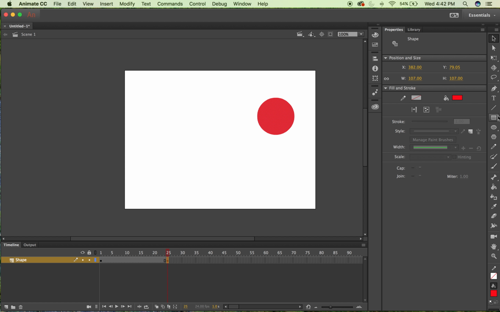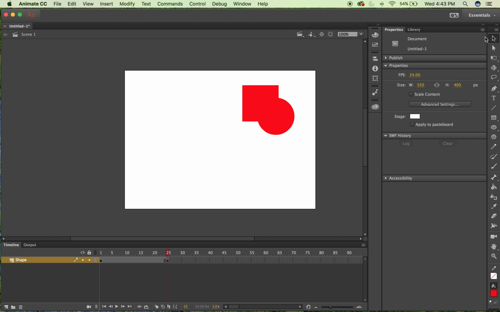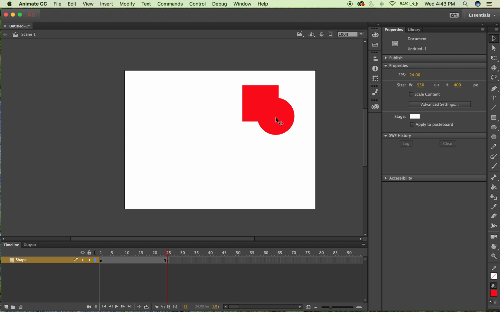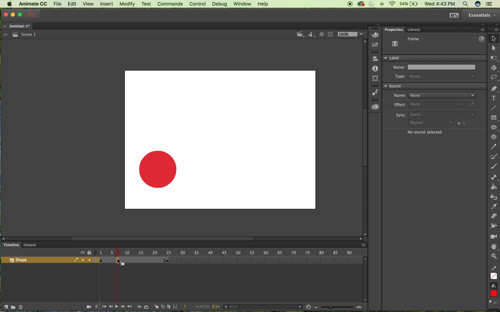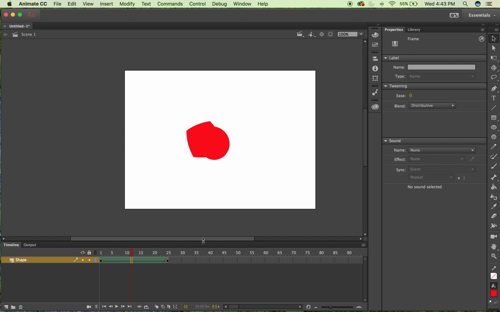Alright, at this point I'm just going to draw another shape, and on 25 here, I'm going to draw it over this piece so it's going to morph. So when I get my selection tool, I can actually just double click on both these shapes, and now these are one, these are pretty much intersected, right? And then very simply, it's just clicking on my timeline down here between these two keyframes, making sure that's selected in between, and then I'm control clicking it and then hitting create shape tween.